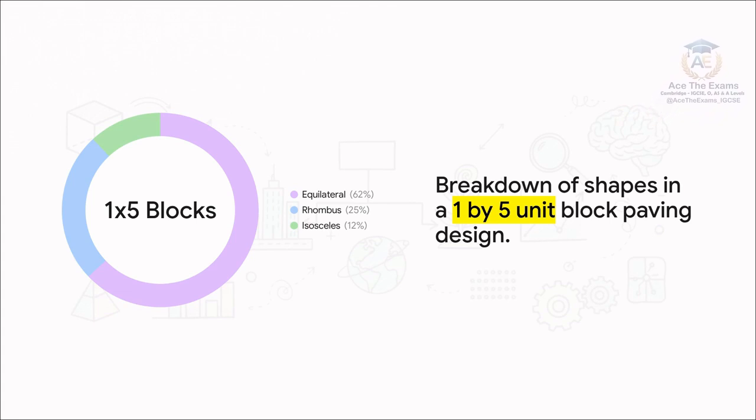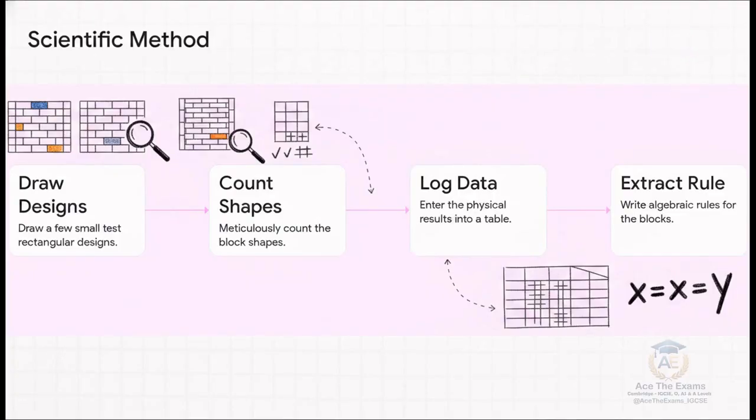But the real question is, what if the homeowner wants a 2 by 4 driveway, or a massive 10 by 20 driveway? How many blocks do we actually order? We definitely don't want to just guess, and we for sure aren't going to sit there and draw out a massive 20-unit driveway by hand just to count the blocks.